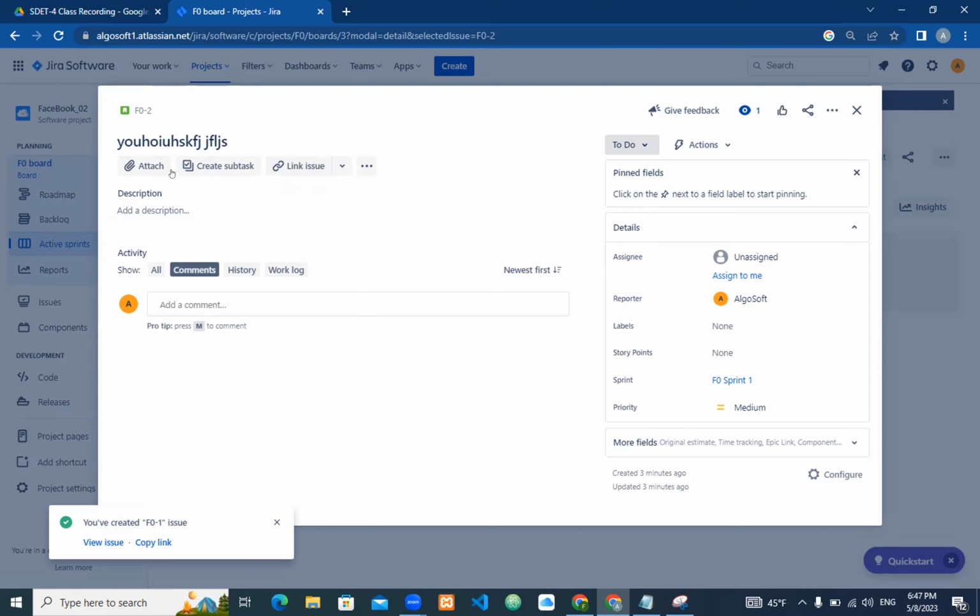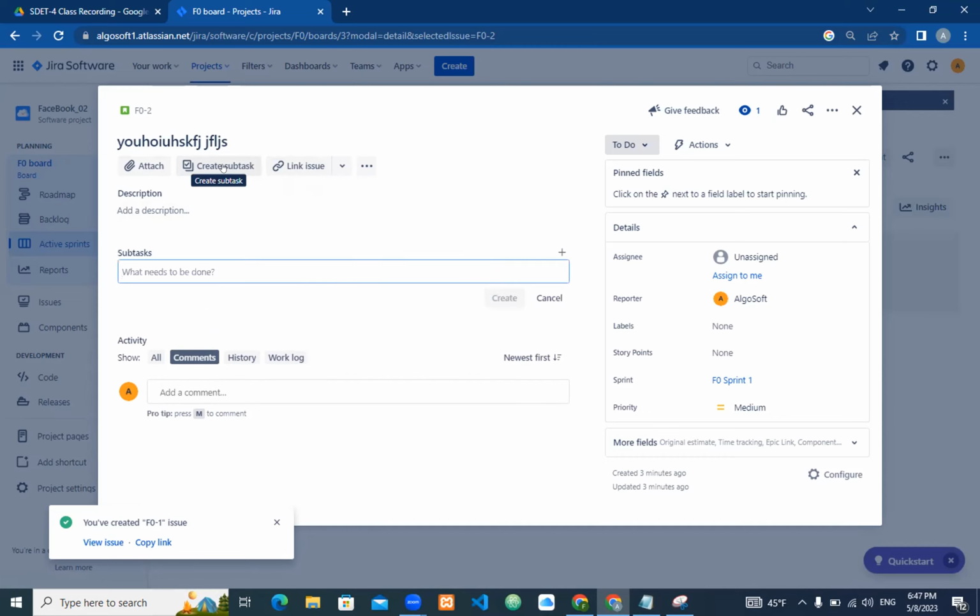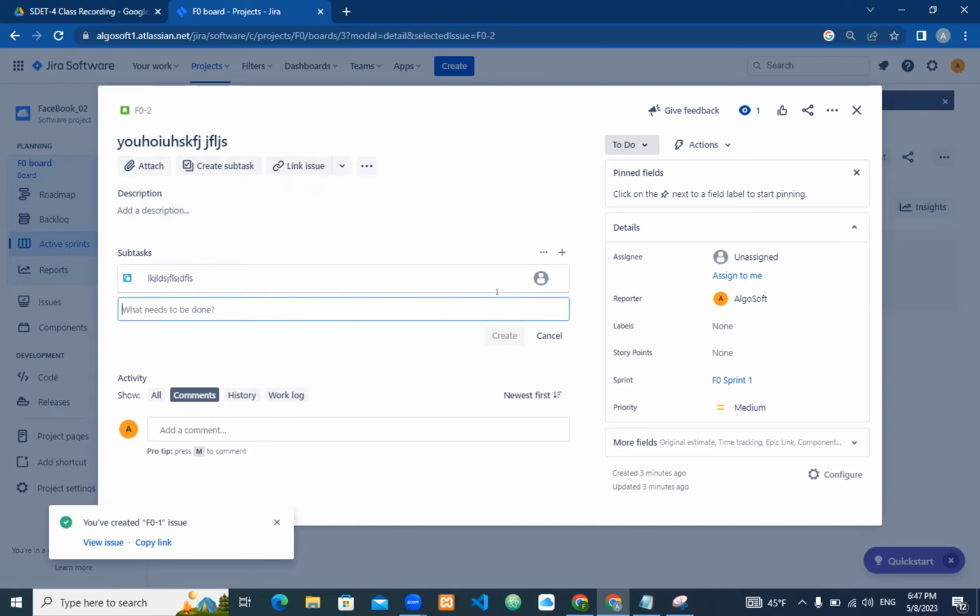I don't need these things because I'm a programmer and I'm confident with my work. I don't need to copy from someone else, so I will do it on my own. The Scrum Master's duty is to click on create subtask, and they will add the task. After that, I click on the create button, or you can hit the enter button directly. No worries at all, both will work for you.